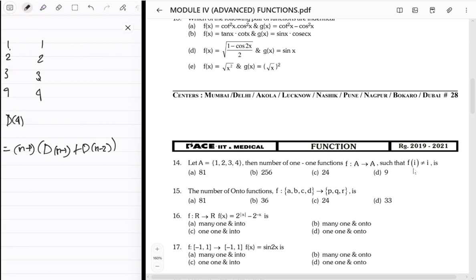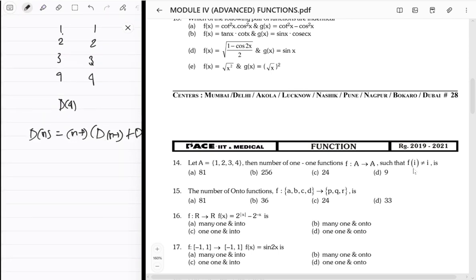What was the thing once again? How did we actually get that? So the first guy can give its hat. You should see that video where I explained the derangement. So first guy gives its hat to, okay, if you just switch the hats between two people, then you got n minus 2 people left. You also have to derange them, but these two are already arranged. That's why n minus 2, so this part.